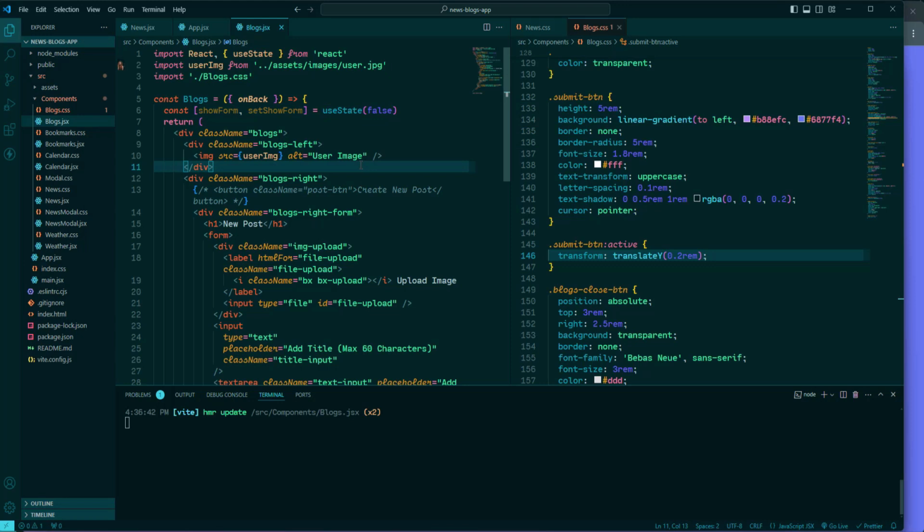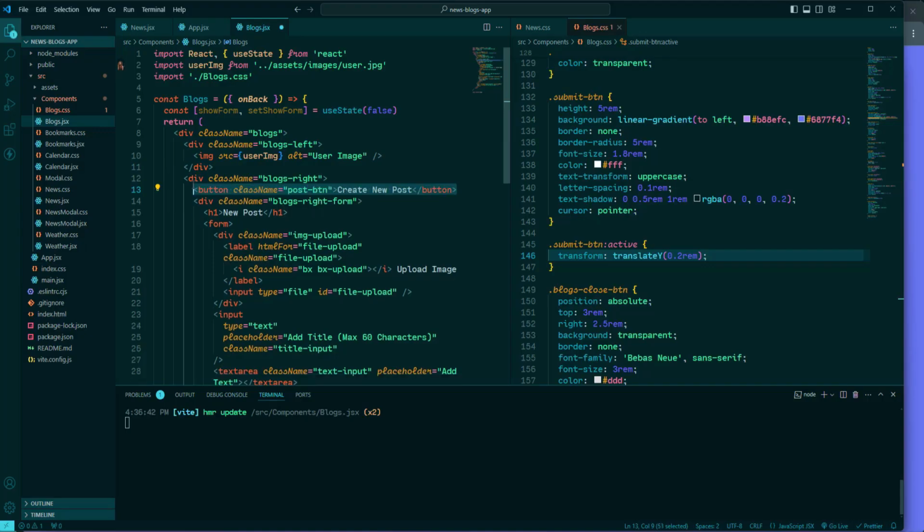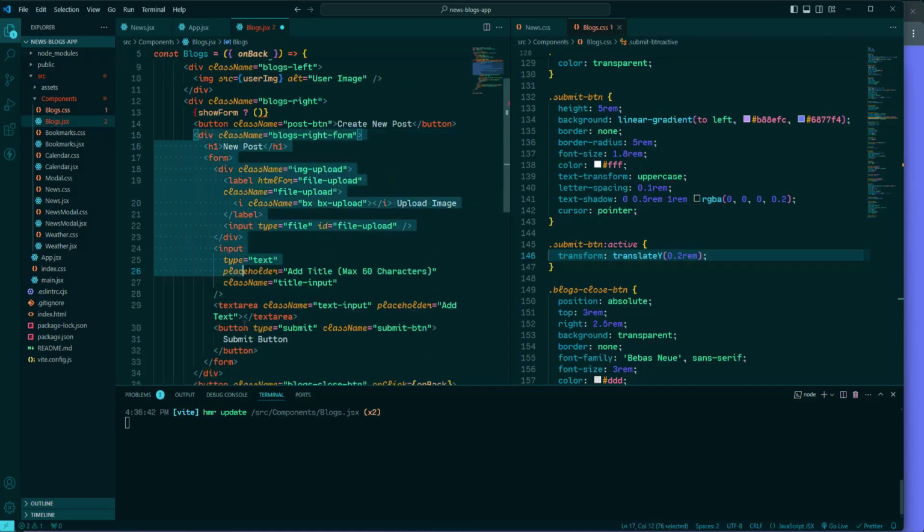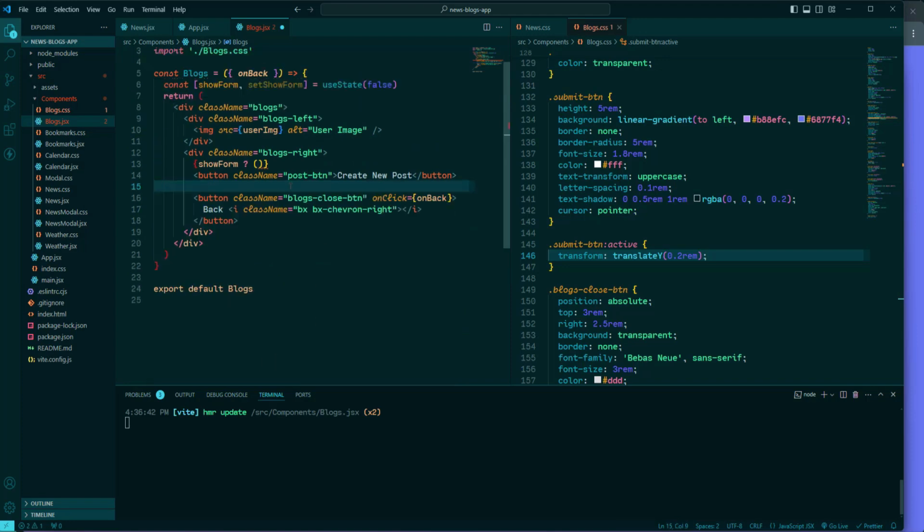Now we have to use conditional rendering to display the form. So we have a button here, which is commented out. Let's delete the comment. Now inside here, I'm going to open curly braces and we have to check if showForm is true or false. If it is true, then we have to render the form elements. I'm going to grab this entire element from here and paste it here.